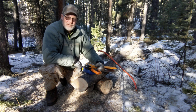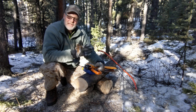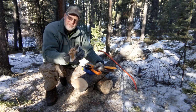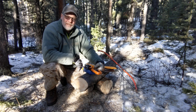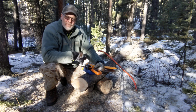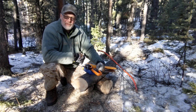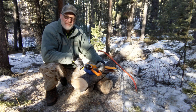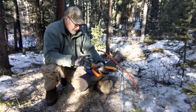I thought I'd do a little bit of a saw comparison this morning. The lighting's a little bit funky because it's about 9:30. The sun is coming through the trees, but we'll make the best of it. On this trip out, I brought a couple of different saws with me, some that you've seen me use in videos before, and a new one that I'm going to try out this time.